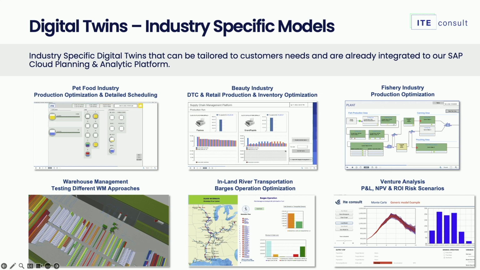So looking at some of the industries that we have been working for with AnyLogic, we have specific solutions or simulations for especially the consumer packaged good market, so any type of production, pet food production, beauty industry, fishery. We also have some warehouse simulation models, transportation and river, train, and some finance models. Those are all very easily tailored for a new customer. It already has all the industry rules and business rules in the model.